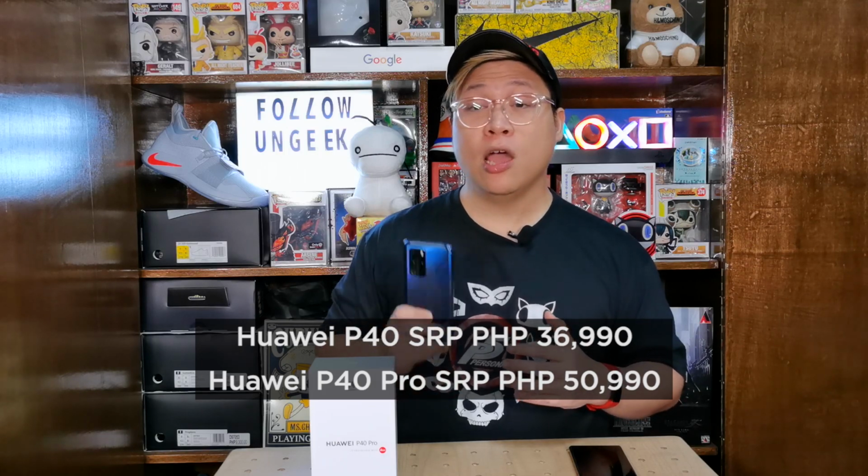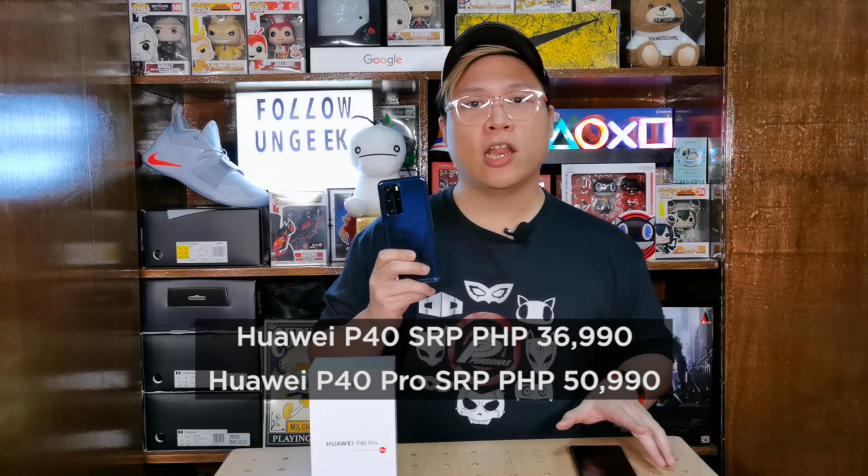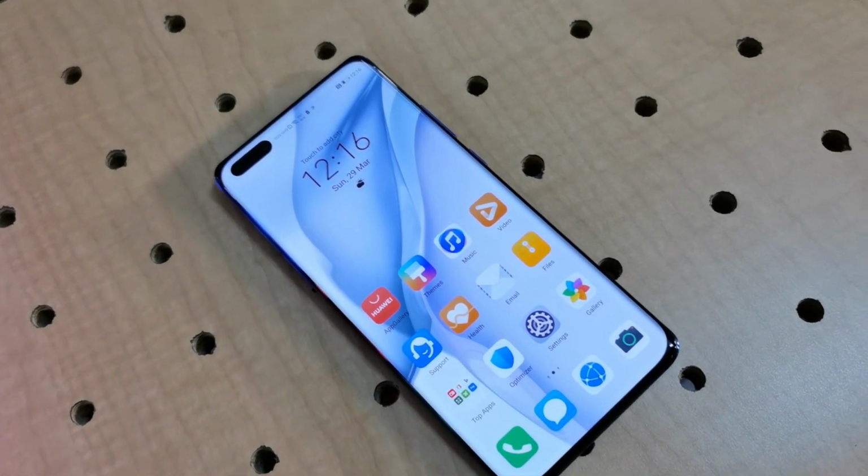Now, as for price point, the Huawei P40 has an SRP of 36,990, while the Huawei P40 Pro has an SRP of 50,990. Pretty much, a discounted version of the Huawei Mate 30 Pro 5G is equivalent to the price of the Huawei P40 Pro. And here's the great part: if you're actually keen on checking out or wanting one for yourself, personally speaking, I'd get one of this in blush gold. But that's me. But if you're really keen on getting one, pre-orders are happening right now.